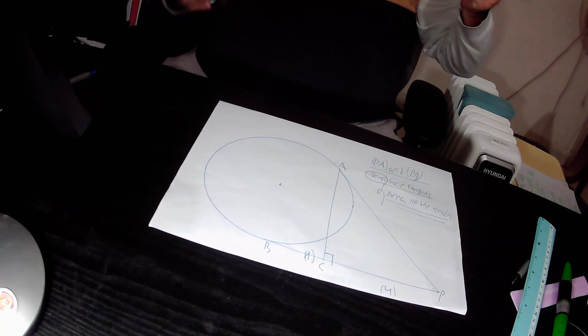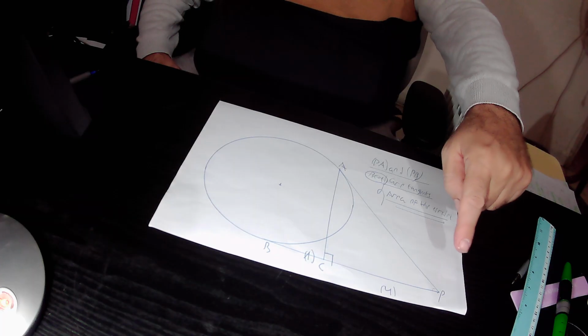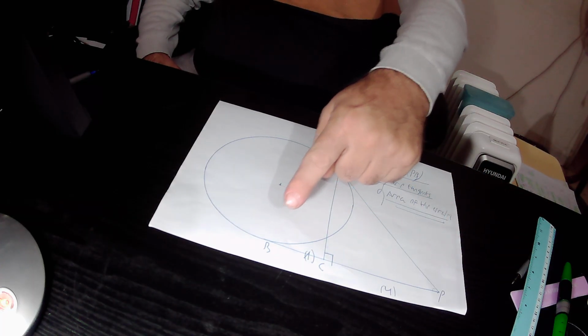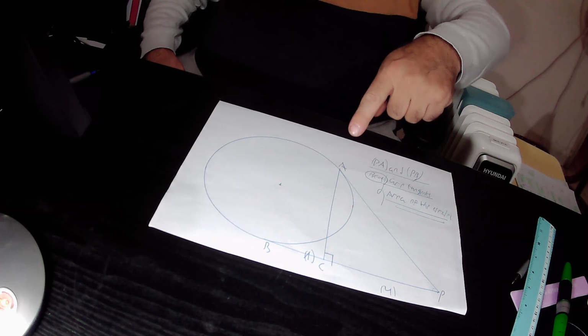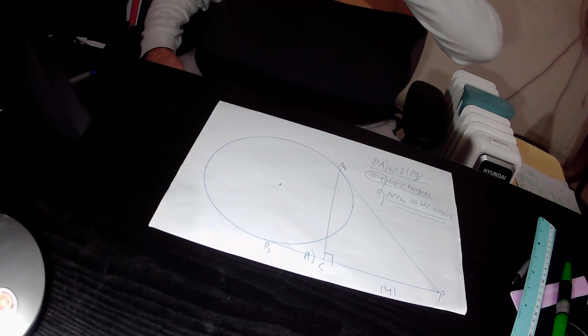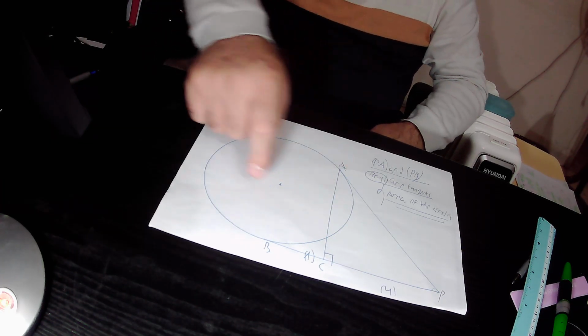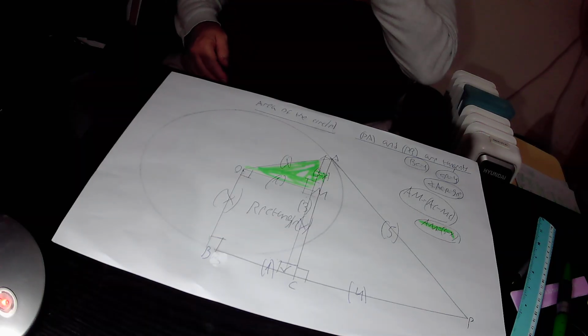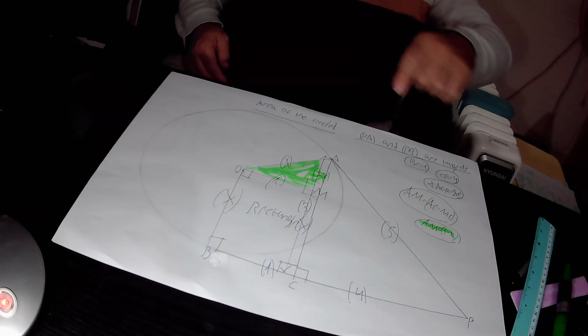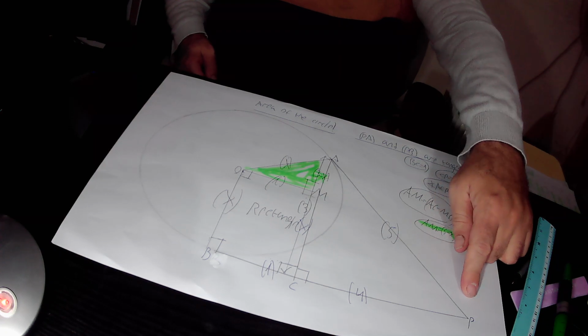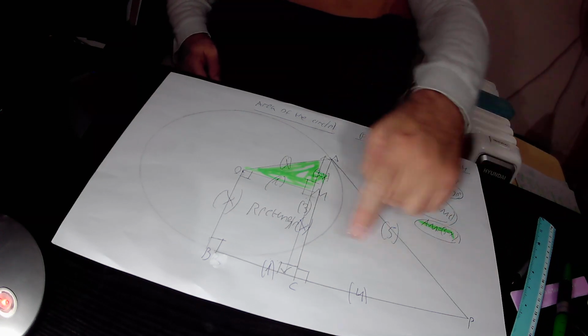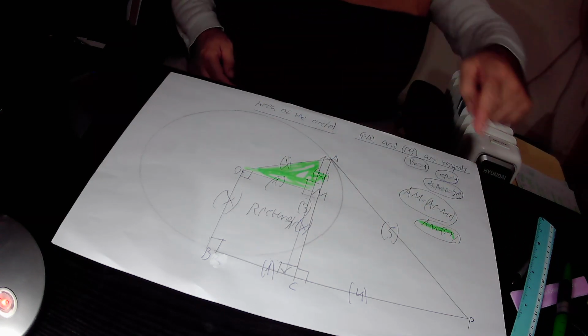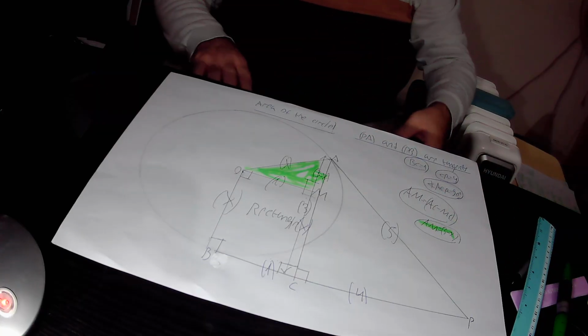In the drawing we have also tangent PB, that is tangent to this circle at point B, and tangent PA, that is tangent to this circle at point A. Again, our task is to find out the area of this circle. So here, from the start point P, we have 2 tangents to this circle, tangent PA and tangent PB. And according to rule 2, they are equal to each other. That is to say, PA equals PB.